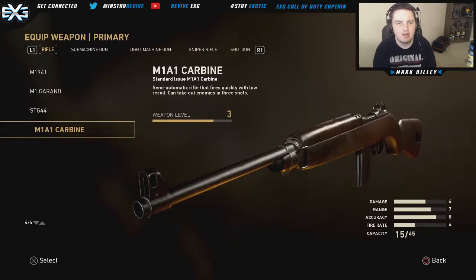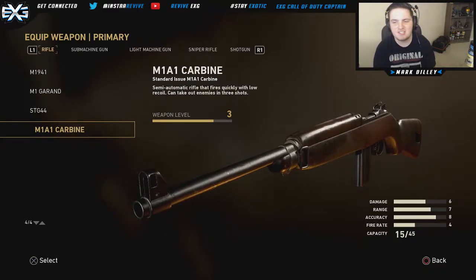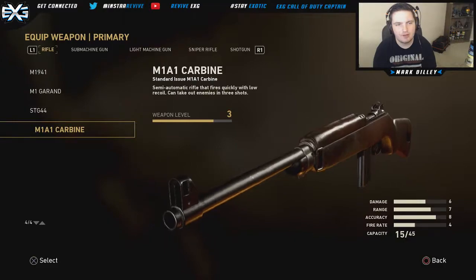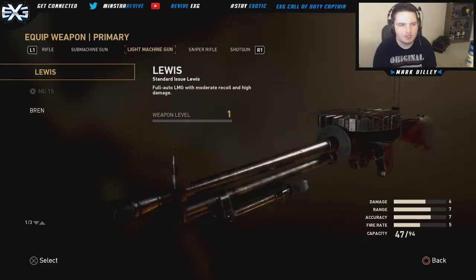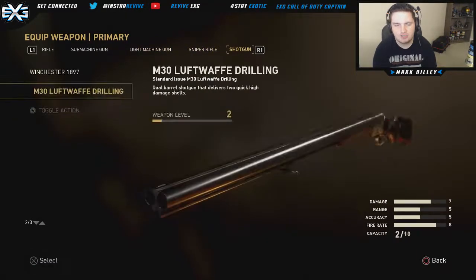And then they added the M1A1 carbine. It's an okay gun. It's not that good at long range. It's not as good as the M1 Garand, but it is a pretty good carbine assault rifle. I hope they add in the BAR, which was at E3. I thought that'd be awesome. And also the MP40 and the Tommy gun. I was hoping they'd add all three of those guns like they had in the E3 build that I played. But instead they didn't, and we just have the same 4 submachine guns, same light machine guns, 1 additional sniper, and just the same shotguns.